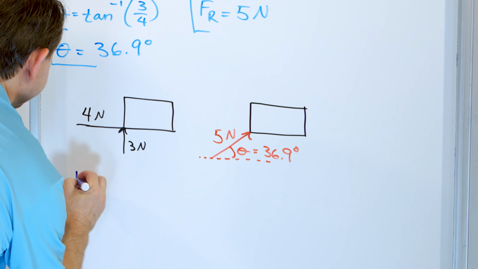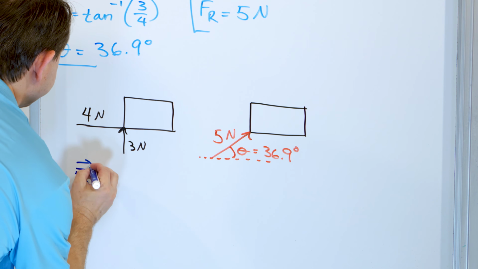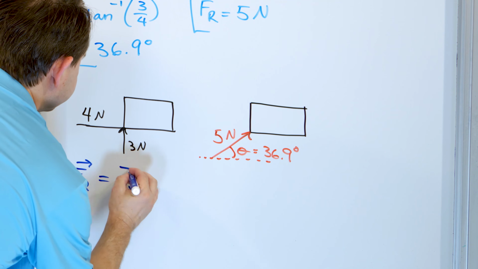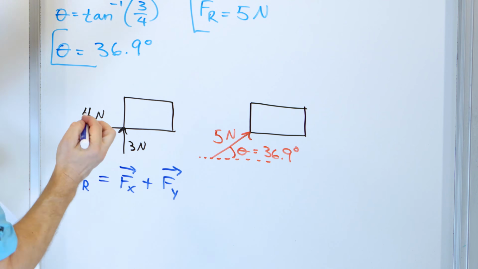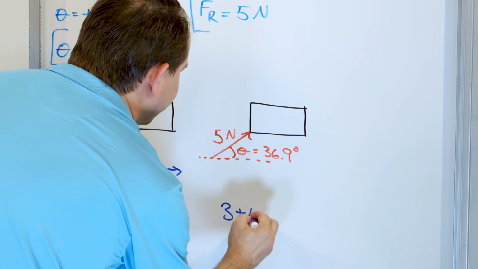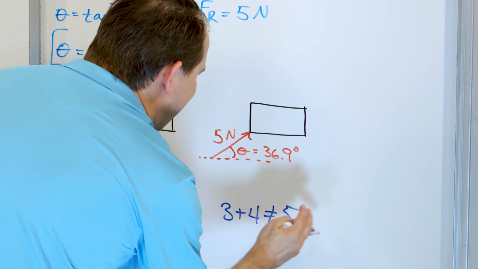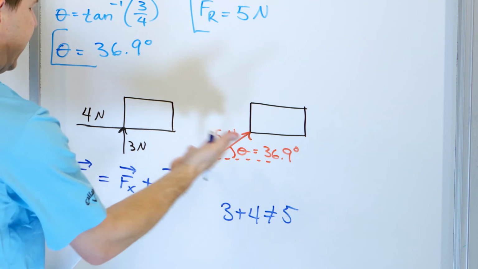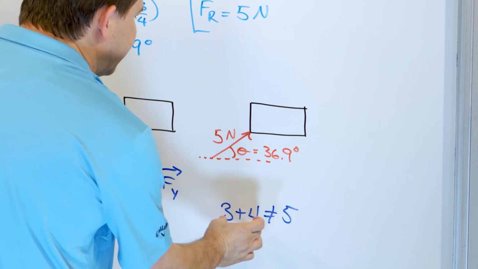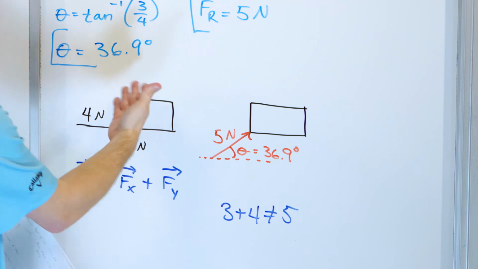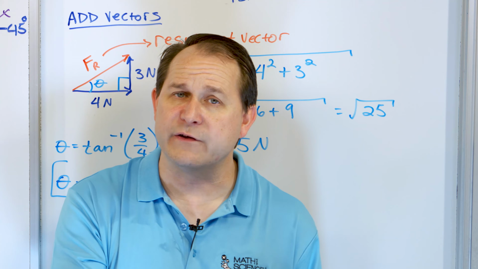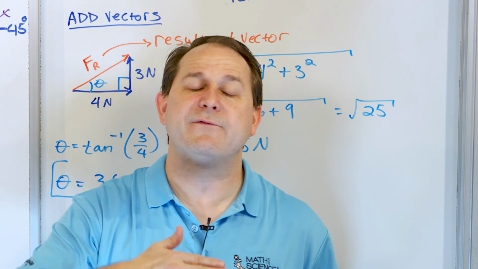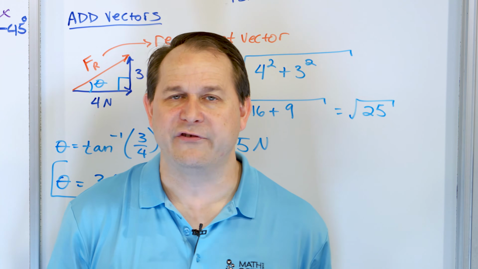So what we can say is that the resultant vector is equal to the x vector plus whatever that y vector is. But this is not the same. It's 3 plus 4 is 5. This is not any problem here, right? Because people say, oh, 7 is different than 5. Well, I'm trying to tell you, when you add vectors like this, you have to find the length of the new vector with the Pythagorean theorem, and you have to find the angle using the inverse tangent or some other trig function.